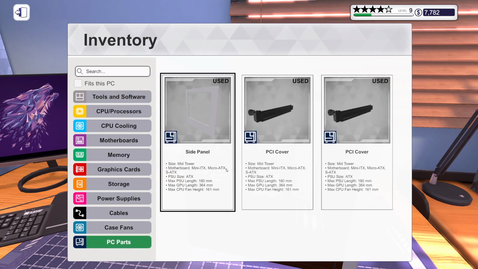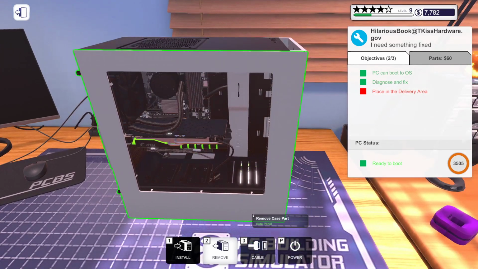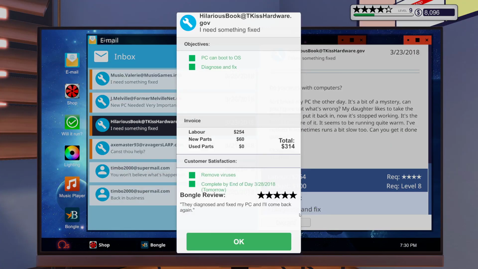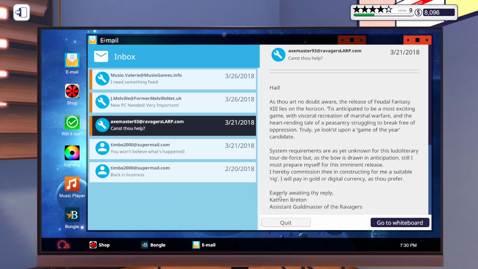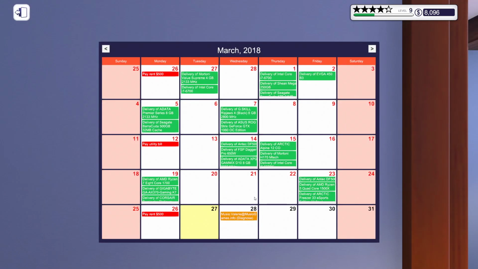Okay, so we're gonna go ahead, place this back on. Put it down. And collect. 5 stars, good. Oh, that's really good because that ended tomorrow. Wow. Diagnose and fix. You are welcome. Diagnose and fix. Yes.